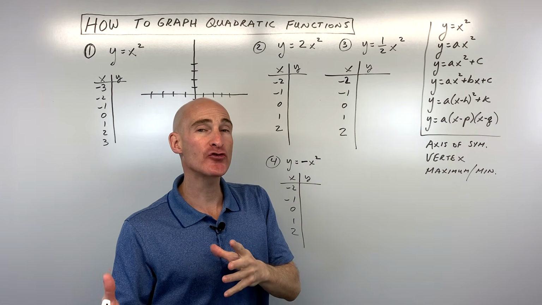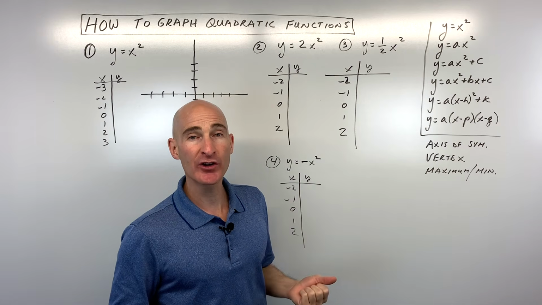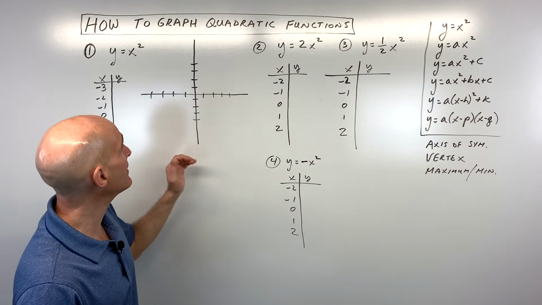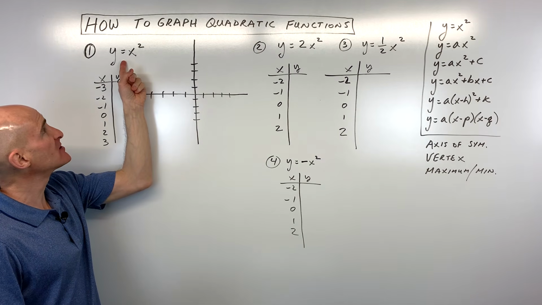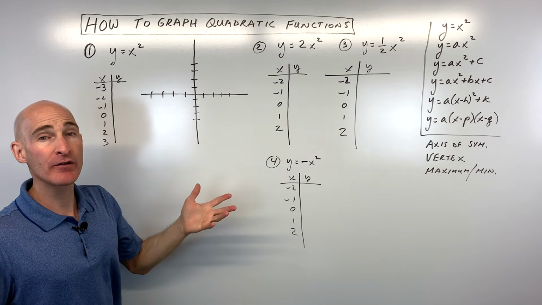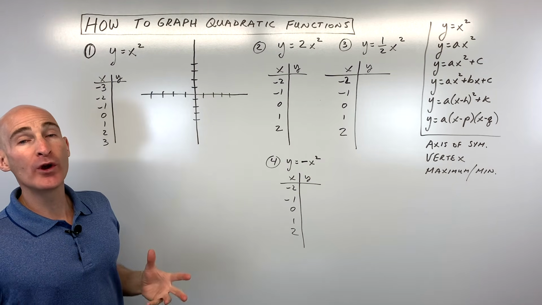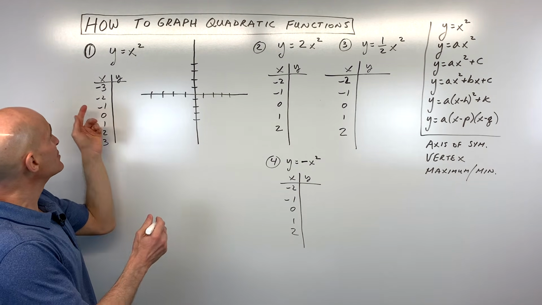We're also going to talk about transformations, and we're going to talk about how to approach these graphs so you can easily get a good graph. So let's dive in. The first problem is just to basically look at the y equals x squared form of the equation, and this is what we call our parent function. What you can do is you can just pick some points.